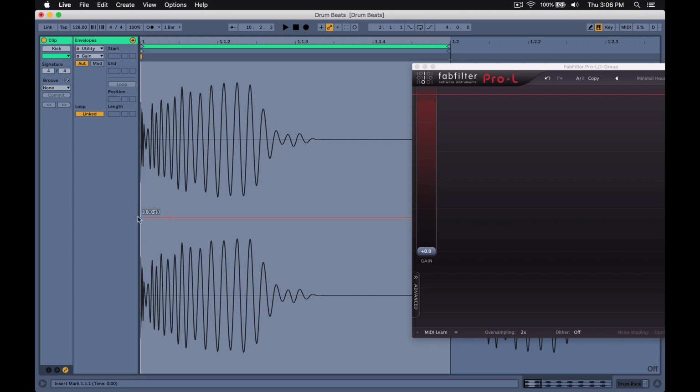So what do I want? I want a stronger transient and I want to reduce the body, and I'm going to have it end pretty much here. Now it's going to end up sounding very short and punchy, and what I like to do is experiment with bringing in my own sub to fill it out. So a nice clean sine wave, for example. That way you can mix it in. Let's take a listen to what we've got now.